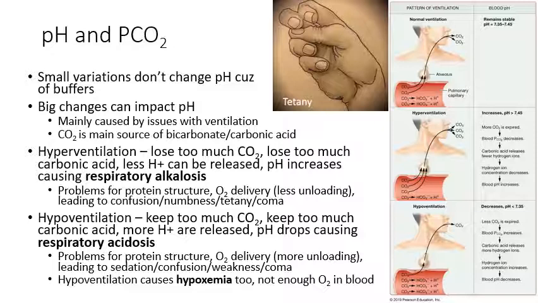That's going to cause, again, problems for the structure of your proteins and for your oxygen delivery. But in this case, the opposite problem for oxygen delivery, where you have more unloading and it's harder to load. So that means that when the blood gets to the lungs, to the pulmonary circuit, it's going to be hard for it to get oxygen attached to the hemoglobin. So you're going to have less oxygenated blood, a lower SaO2 when the blood goes out to your tissues. That can cause weakness in your muscles, and then kind of sedation, confusion, and also leading to coma. So don't do that either.